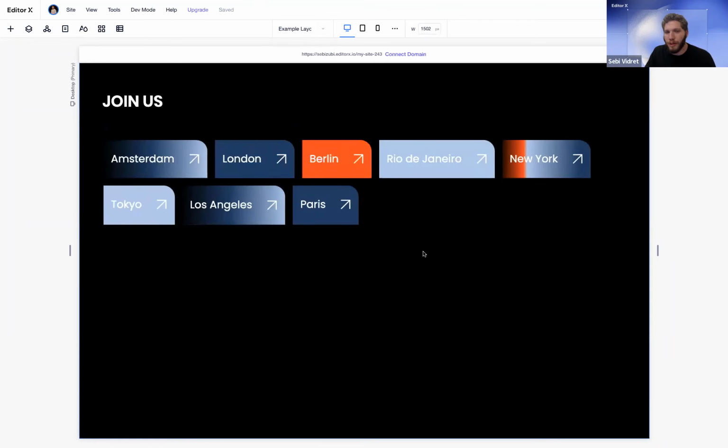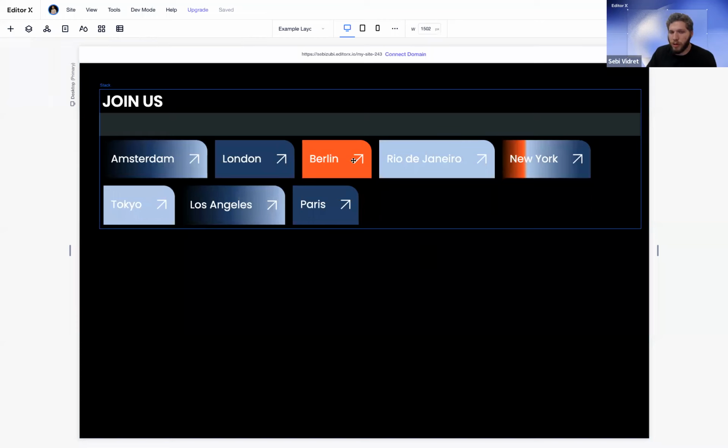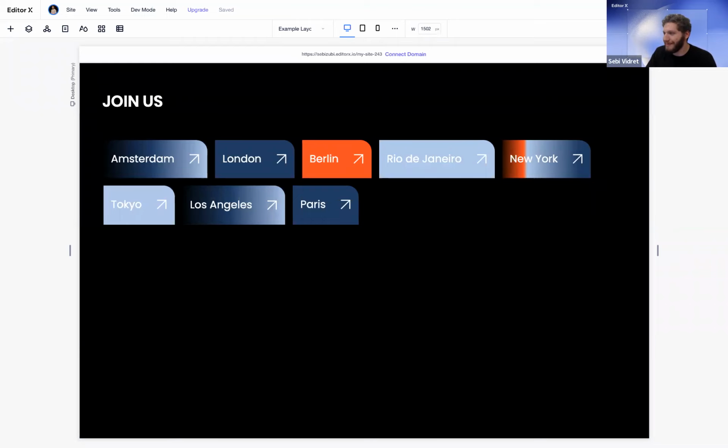I meant to do undo. So for these specific layouts, because you want to have a specific size for this element, you don't want it to stretch because when it's stretched, it doesn't look so great, because Berlin is shorter than Rio de Janeiro and Amsterdam. So you want to have a specific size. So bricks is a little bit better because it gives you a bit more control over the size here.